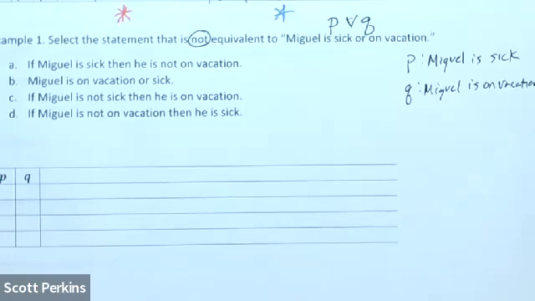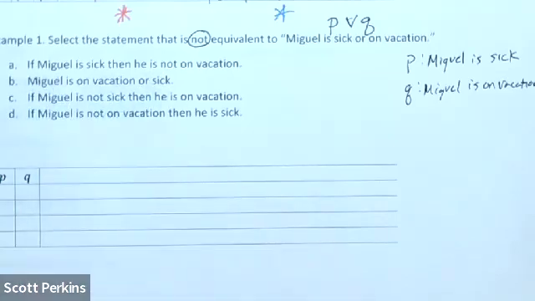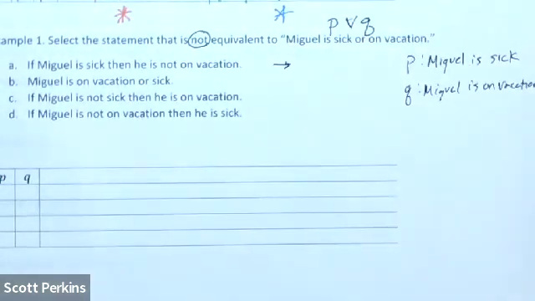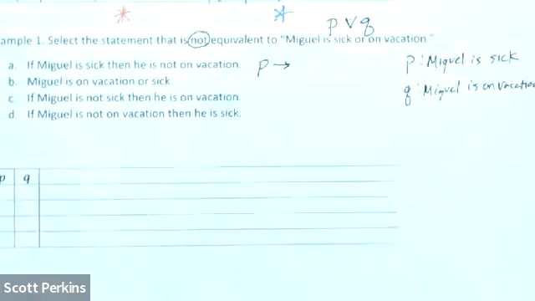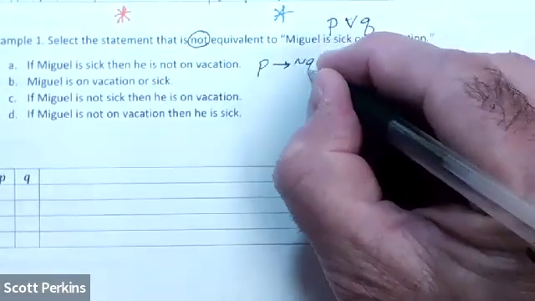Some of those mean the same thing as Miguel is sick or on vacation, and some of those mean something different. So the next one is, if Miguel is sick, then he's not on vacation. So it's a conditional statement, so I need an arrow. If he is sick, P, then he is not on vacation, squiggly Q.